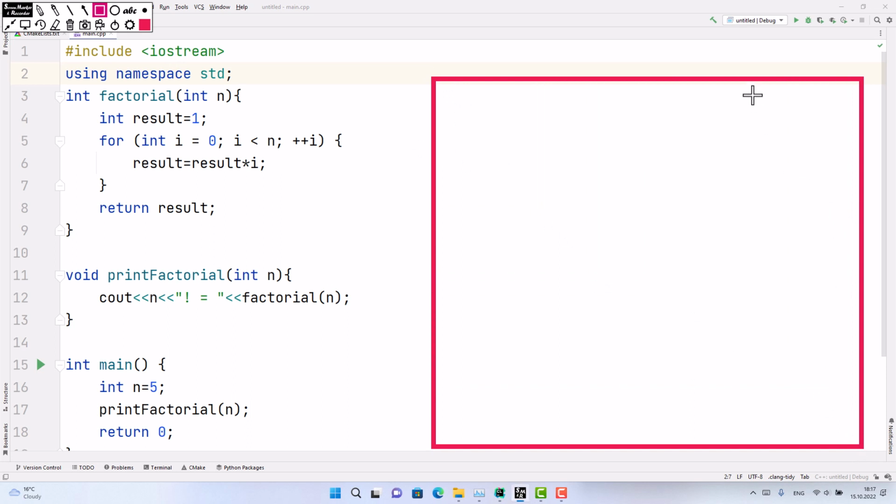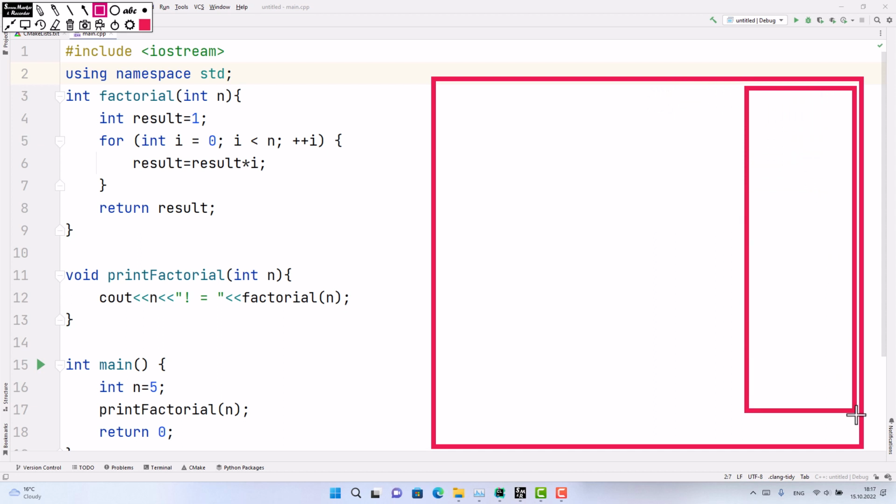So when the program starts working, in the memory there is an area we name the call stack. For example, this whole area is memory, and this part is the call stack. An activation record will be created for each function. Firstly, it will start from the main function, so the main activation record.